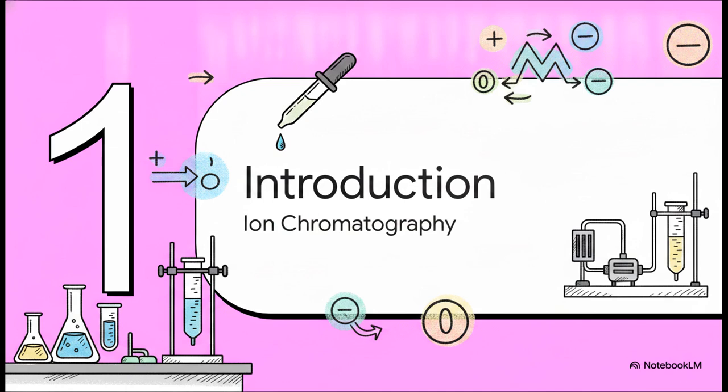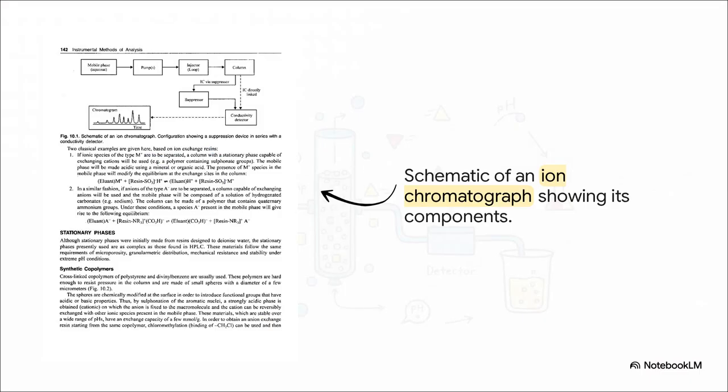Introduction to Ion Chromatography. Okay, let's start by looking at the actual physical system housing these chemical reactions. In a macroscopic machine, the mobile phase, which is typically an aqueous ionic medium, is pumped through an injector where your sample is introduced. From there, it travels right into the column, through a suppressor, and finally hits a conductivity detector. Now, because these mobile phases are often highly corrosive acids or alkaline entities, these systems actually have to be built from specialized inert materials.